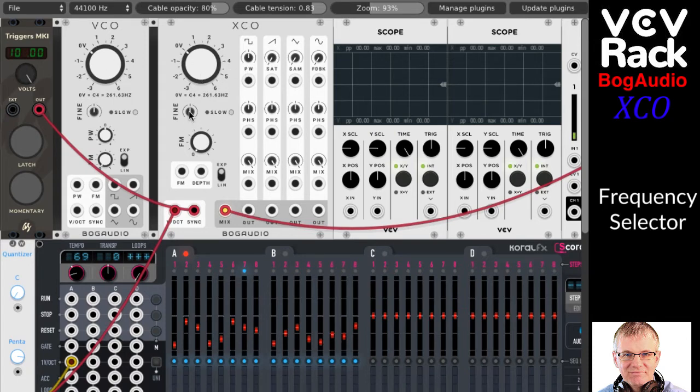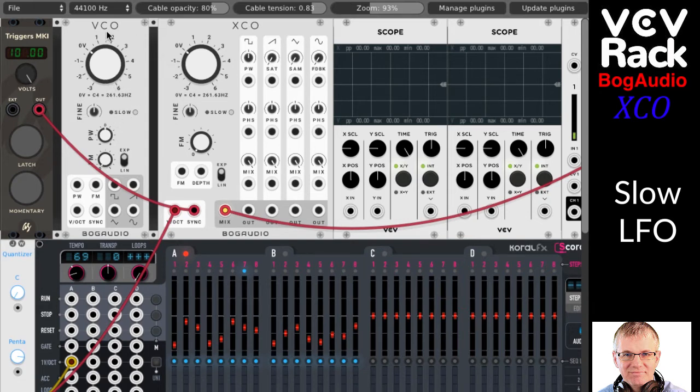You can also fine tune it with this. I'm going through this stuff quickly because this is found on almost every oscillator. So we have our big changes for the frequency and our small changes. Okay, now next down below you see slow. Now you might say, okay, I don't know what that is. When I click it, I'm not hearing anything. Now you don't, because that changes our oscillator into an LFO, a low frequency oscillator.